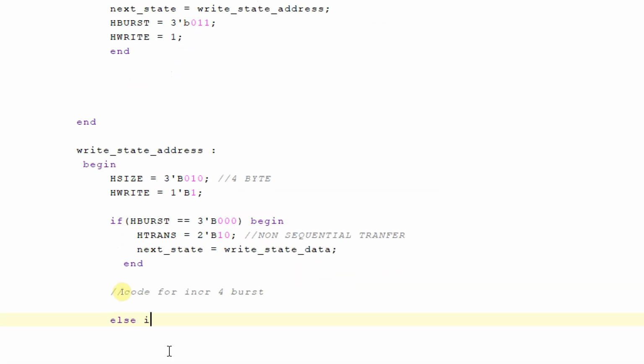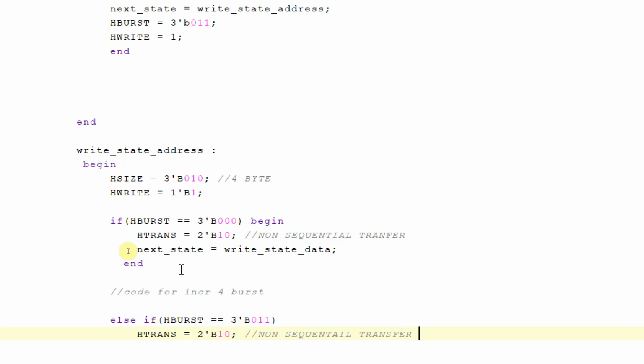Basically, we are going to write else if HBURST is equal to 3'b011, and then we simply make HTRANS equal to 2'b10. That means it is a non-sequential address.